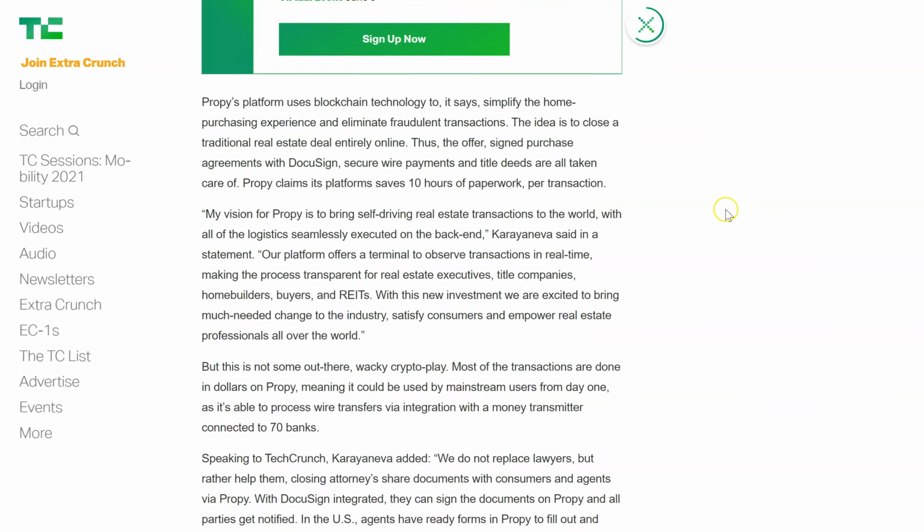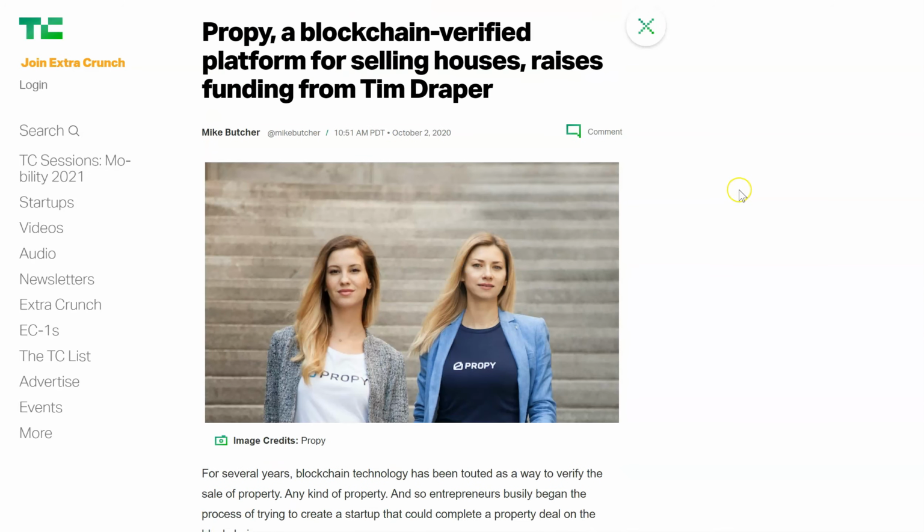Now, I'm not going to read this whole article. It's very great, but I like the fact that it's making it so easy to buy a house now, because you could go find something, and if you have the money right then and there, you can just buy it outright. You can go ahead and find financing and do all of this online. You could even view the house online, as you've seen. You could just go and view all the pictures. And a lot of people are starting to do the whole 3D virtual house thing too. So the way everything is going, they're making it a lot easier to buy houses.